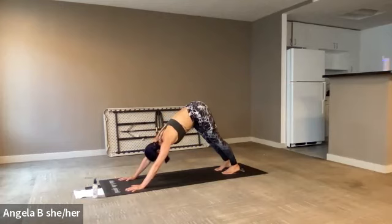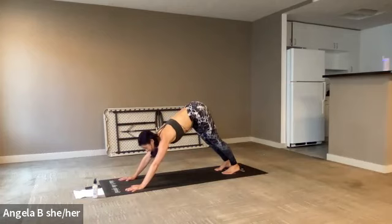So your vinyasa is meant to help you move with your breath, to get your body and your breath flowing together. It's also meant to warm you up. So as we move through our practice, you can take any version you want. You can skip it. It's totally up to you.